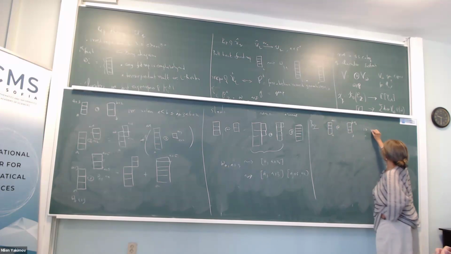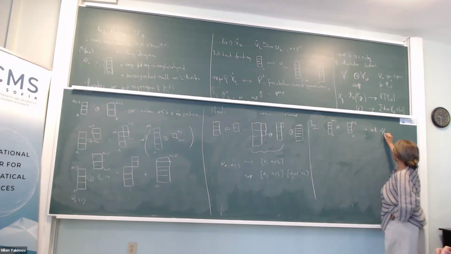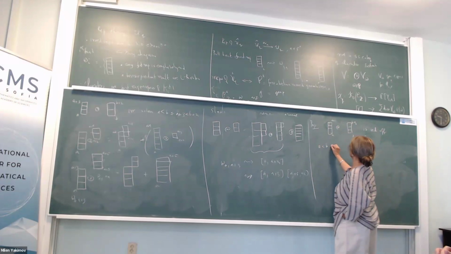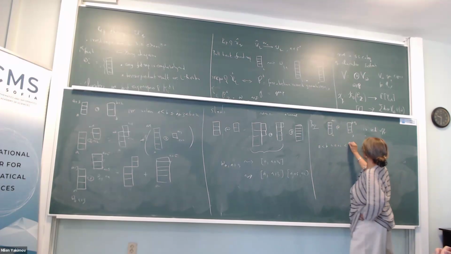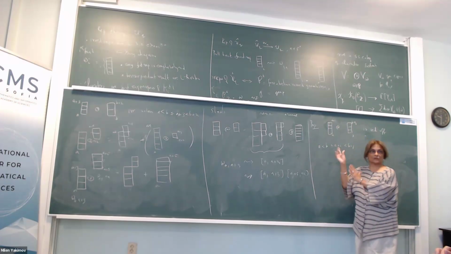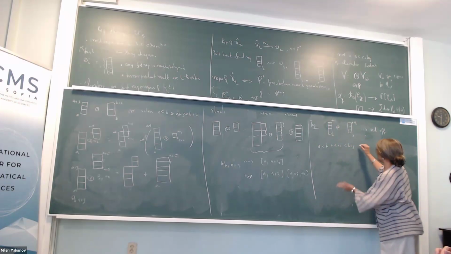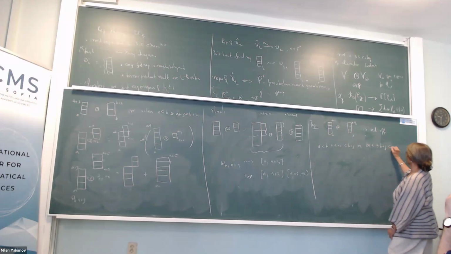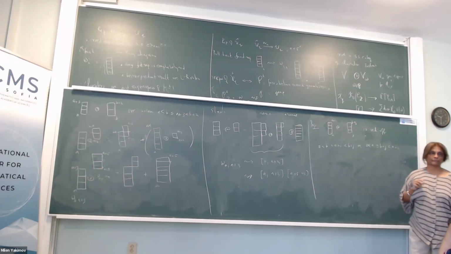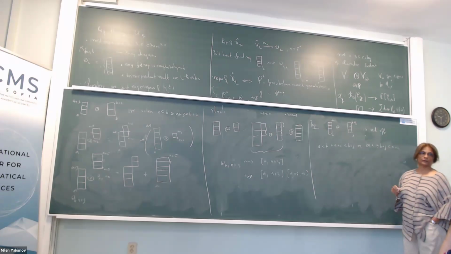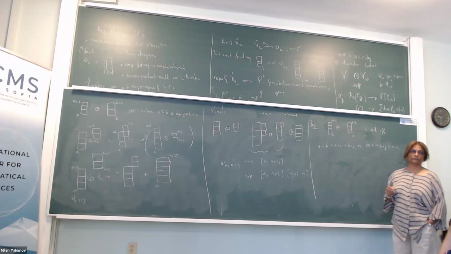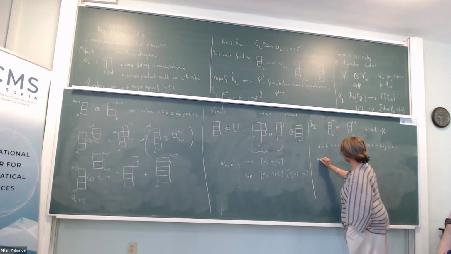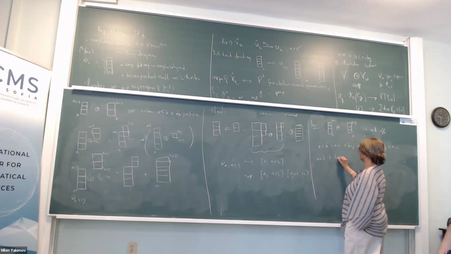So then this is reducible if and only if one of the following holds. You have to have A less than B less than or equal to A plus I less than B plus J. So that means you patch them together as a skew diagram, or the other way around, B less than A less than B plus J. So this is something like an interlacing property. Exactly. And so this is reducible, and it has two Jordan-Hölder components.